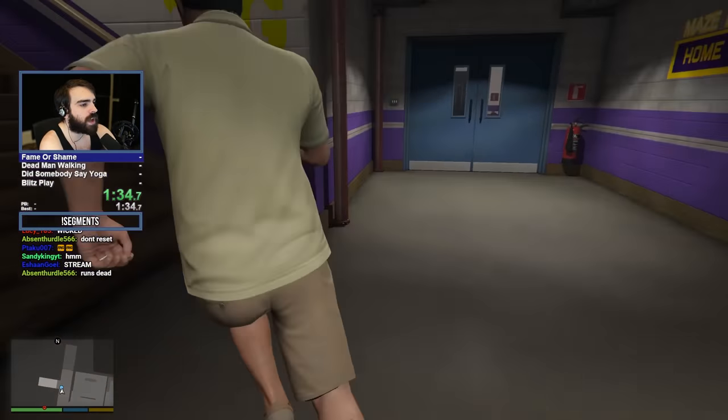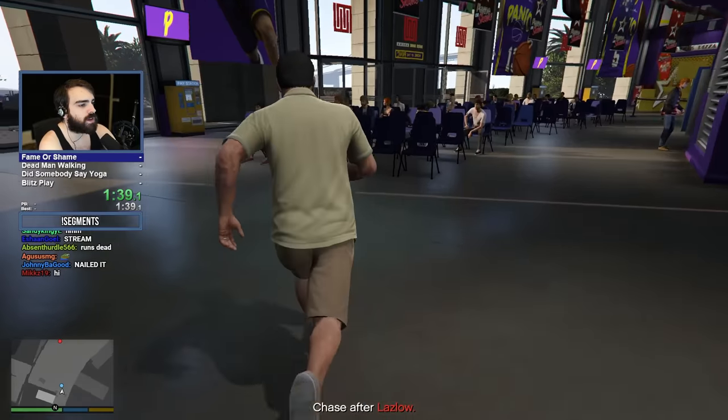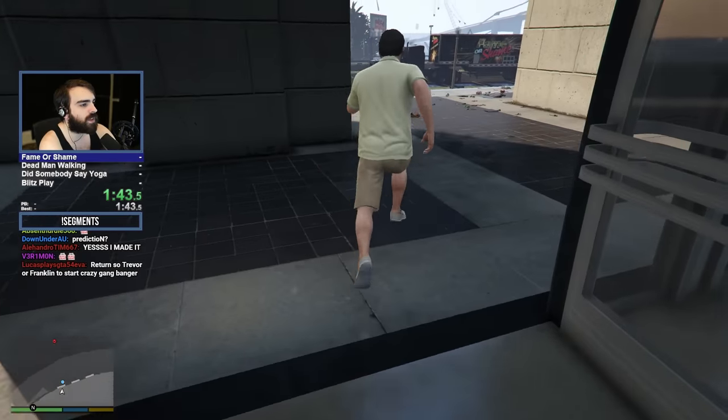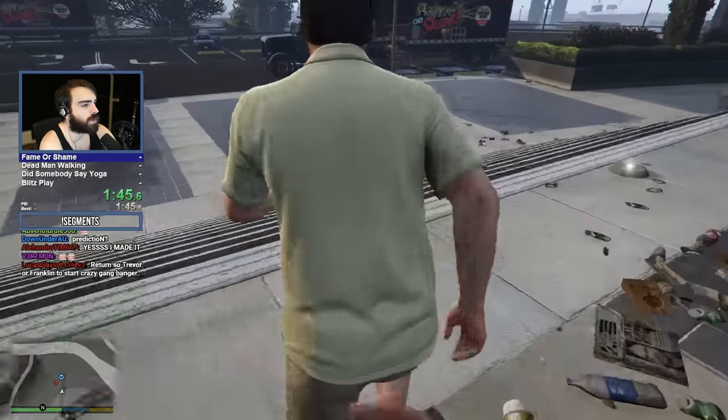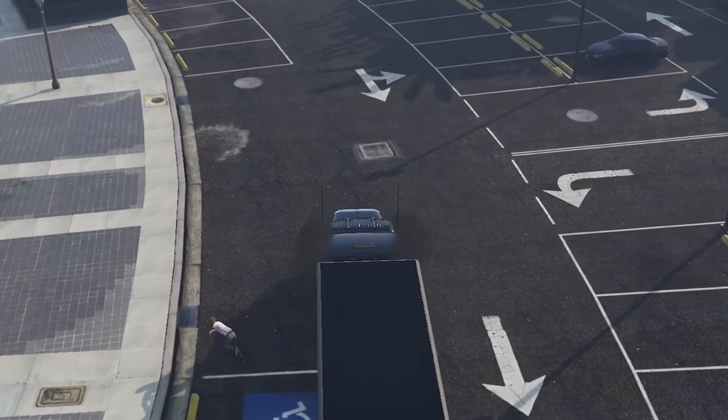So, it turns out pushing Michael here is faster than getting into the passenger side of the car. Like, if you get into the passenger side of the car, it opens the door for him. But if you just push him, he is way faster. You kind of will already be in the car as he's getting in the door.